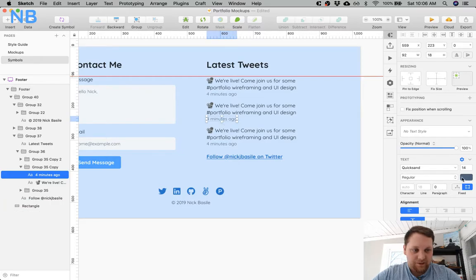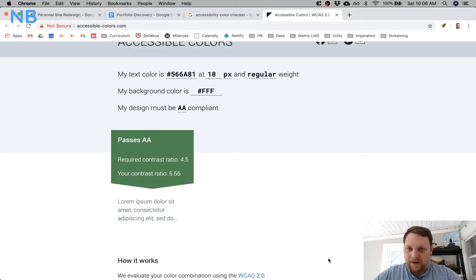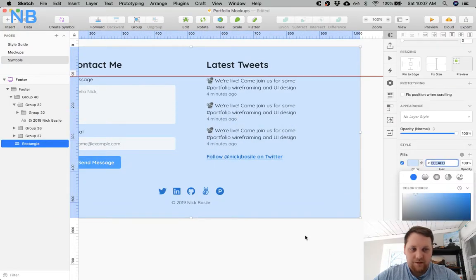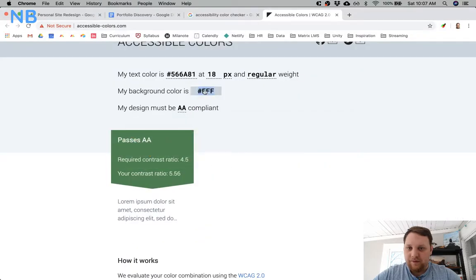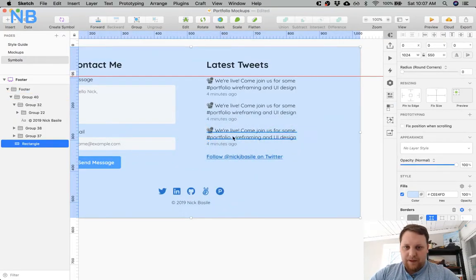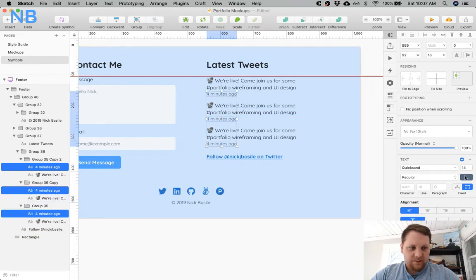This one is another good one to test as well, which I think was the same. Yeah, that's the same value. And then this background color, oh, we can grab it from there. Just make sure that that one is good as well. All right, so we're failing here, not by much. So maybe we can go ahead and make this. We can do a couple of things here.